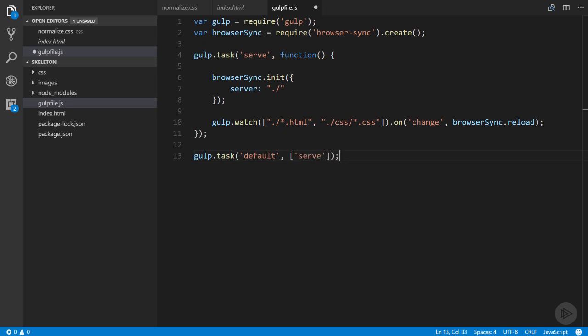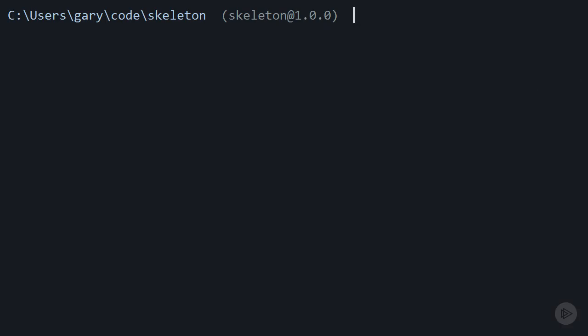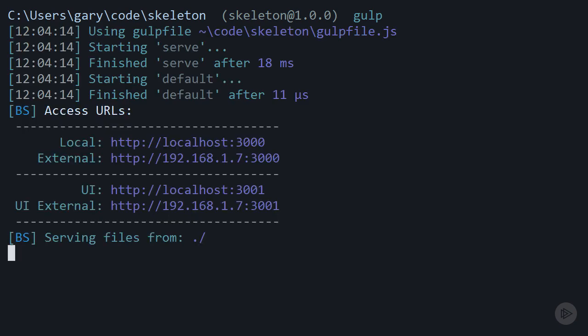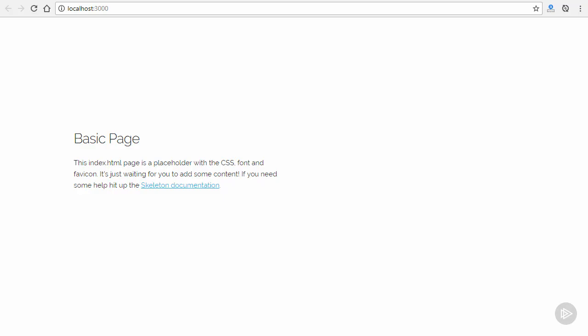So now if we go back to the console and type in gulp, we'll see now that we have our localhost 3000 with the default index.html that's generated from Skeleton CSS.